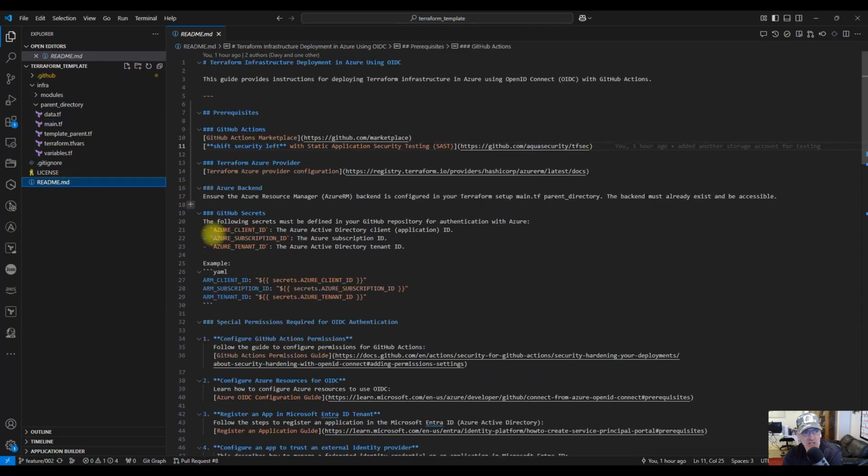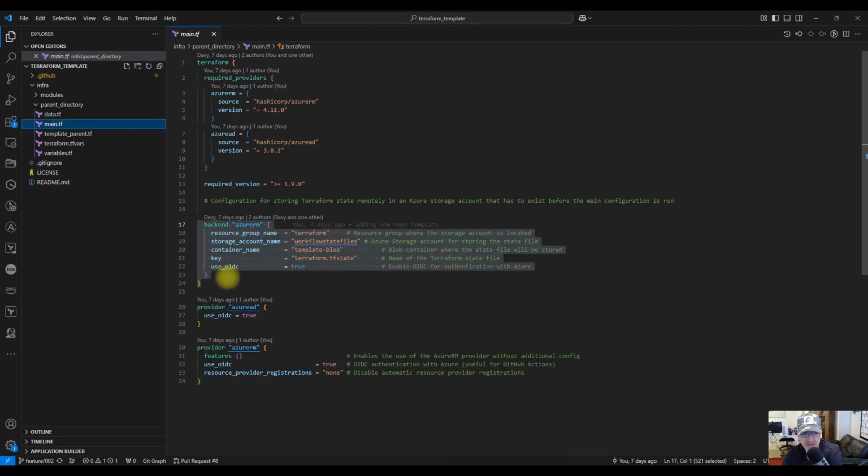There's a little section here that talks about the Azure backend, and the Azure provider will include details about setting that backend up in this link here. Set that backend up first before you run anything, folks. It's a chicken and egg scenario. This must exist before the config is run, otherwise it'll not have anywhere to store the state file when you push it through the workflow.